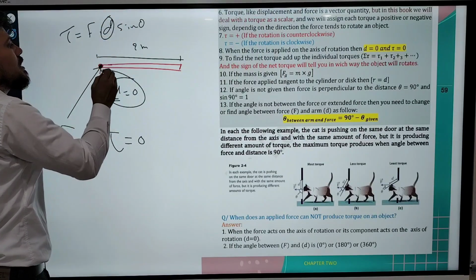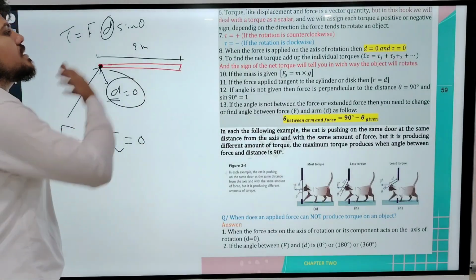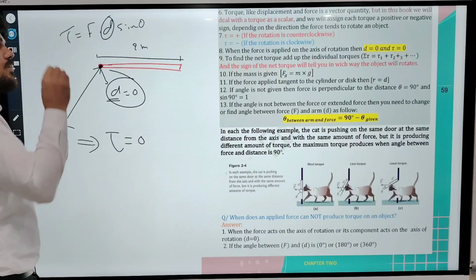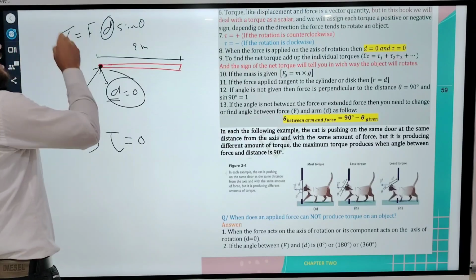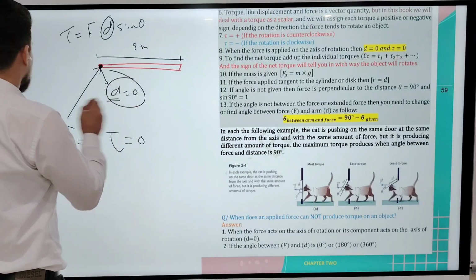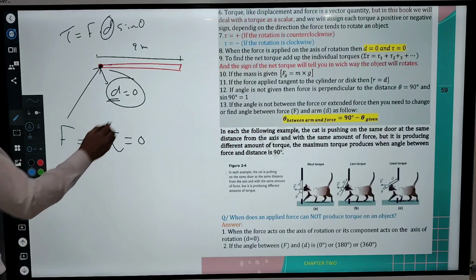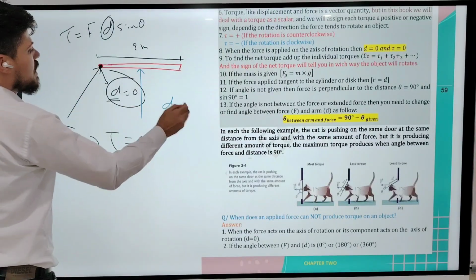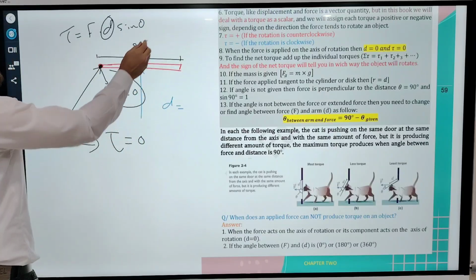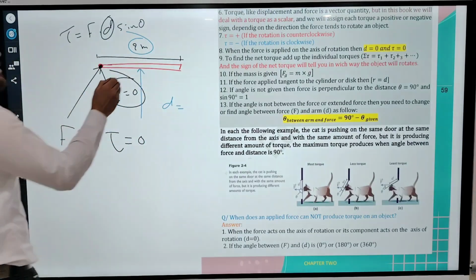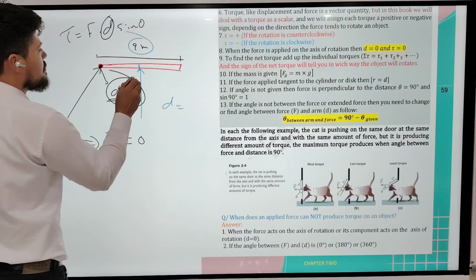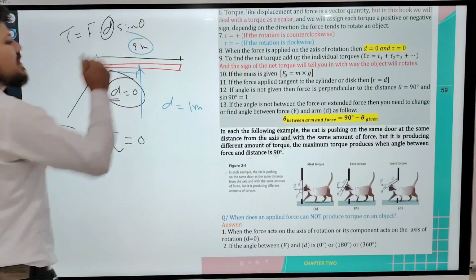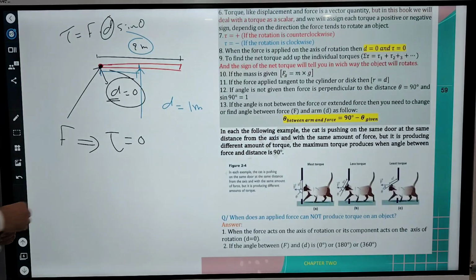What is this d? This is not the length of the beam, not the length of the spanner. Be careful, please. This distance is the distance from the applied force to the axis of rotation. For example, if the force is applied at the middle of this beam, what is the value of d? The entire beam is 2 meters. But because the force acts at the middle of the beam, you have to take only this distance, which is equal to what? Half of 2 is 1 meter.